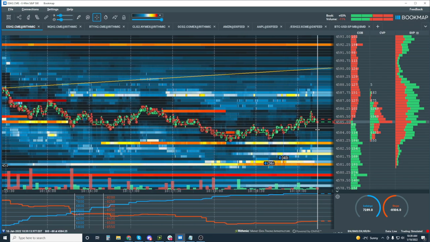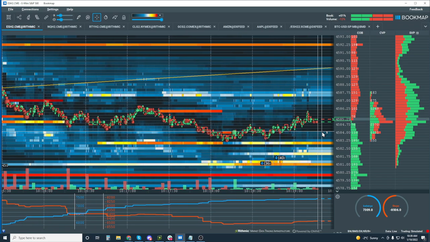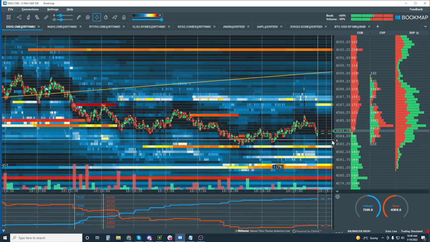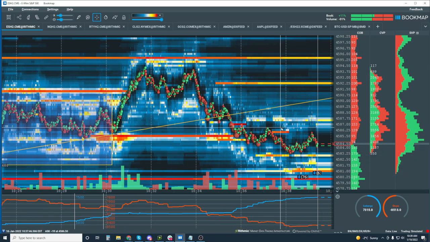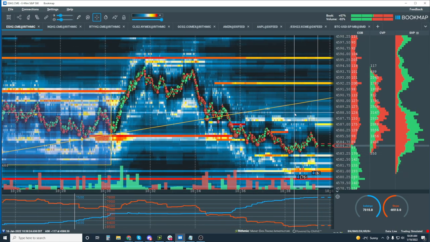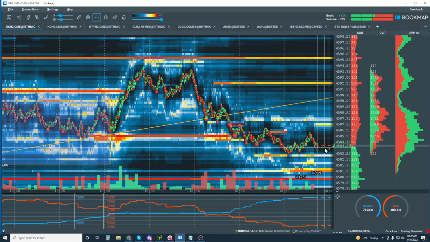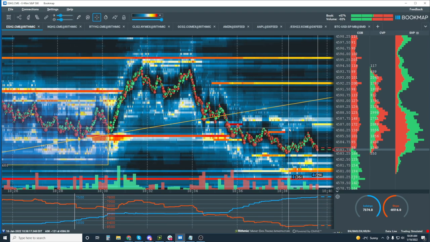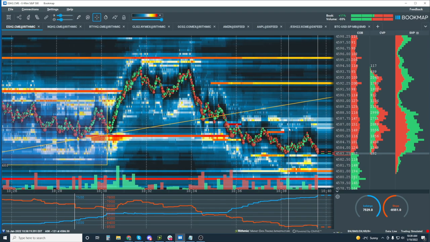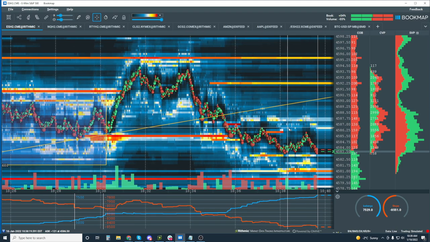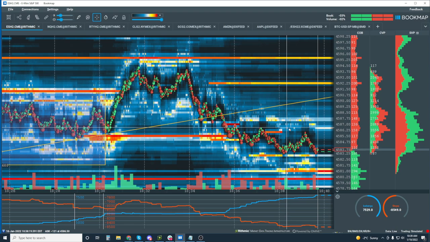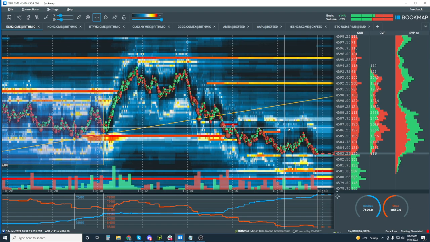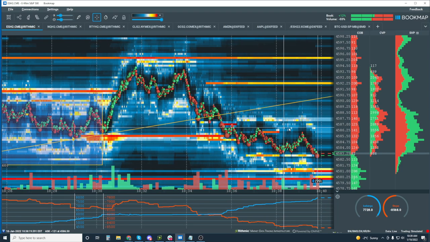All right, but that's about it, though. That's all I'm looking for right now. Let's see if we can get more sellers down here around 84 or a little bit below 84. And then we should get a nice move lower. Looking for the sellers here. Push it down to 84 and then maybe 81. Okay, we're at 84. Okay, let's see it. Let's see the move down to 81. Looking for it.